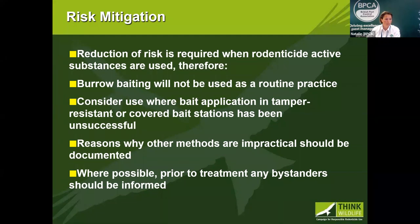Another question from Martin: how close to water courses can I burrow bait? So I do cover this in a minute. There's no meterage, nothing like that, you'll notice on labels we'll refer to it. So I have got one here actually. Let me just read the statement on here. So let me just find it. Remove food. So apart from this, do not clean up the infestation. Sorry, I'm just going to find it, because it's very important.